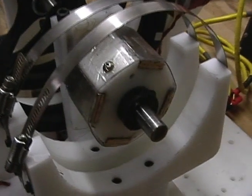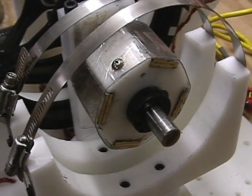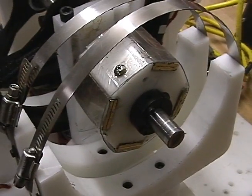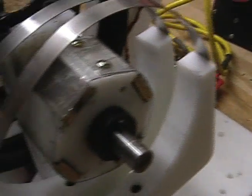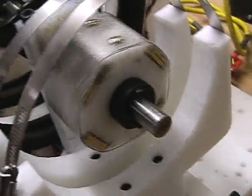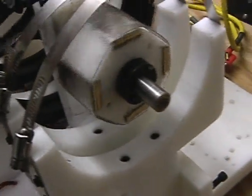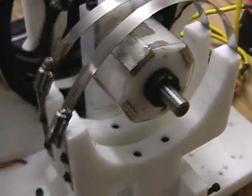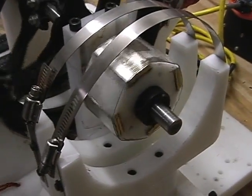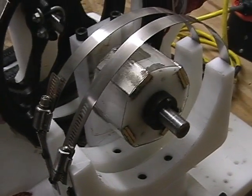I've got the magnet part mounted on the armature. These are 144-pound magnets — I've got two of them stacked, so there's four of them total. I don't have the end support on it yet; I have to wait until I finish mounting it. Let's look at the part that's inside the generator.